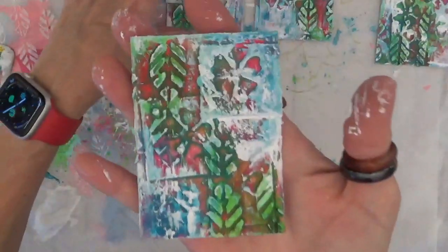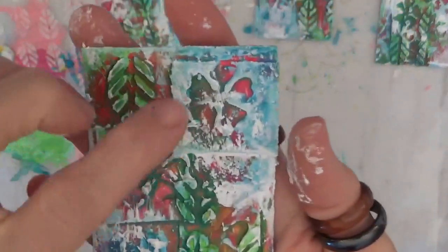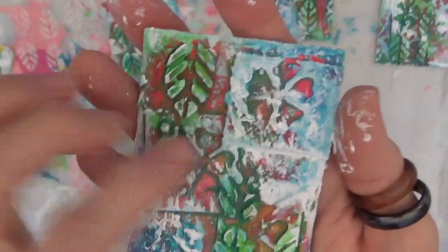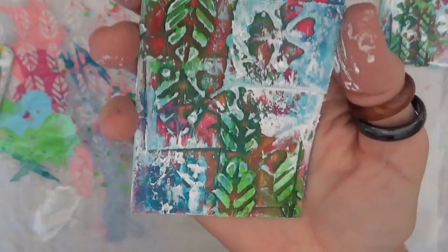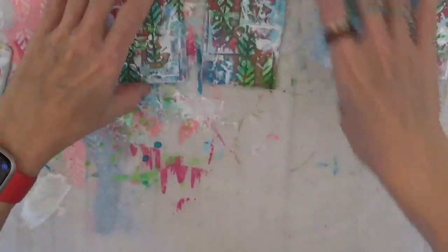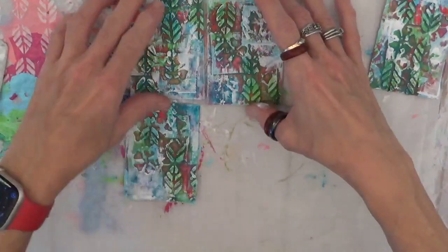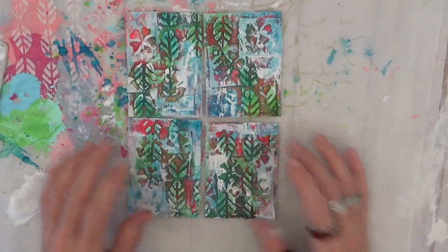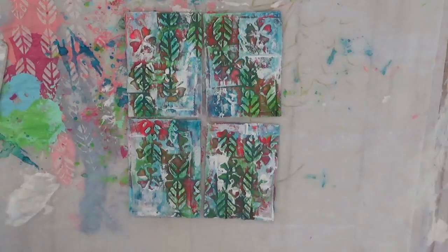Right there. So it's neat how it's really picking up on those little die cut places, and even the edges of those pieces of the red cardstock adds a little bit of something on there. So let's see. All right, I'm going to dry that just a little bit.